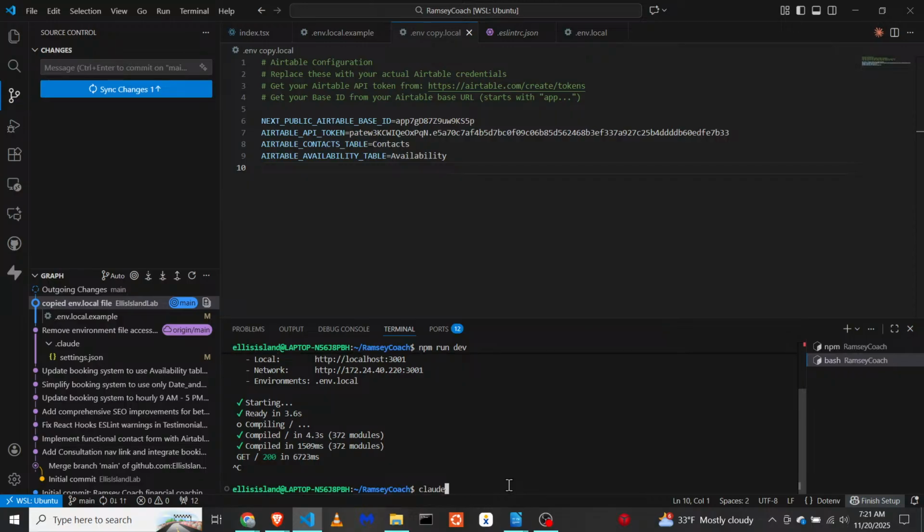So remember, you can push the up arrow key, and it will remember the last commands that you had. You can go down, you can go up.